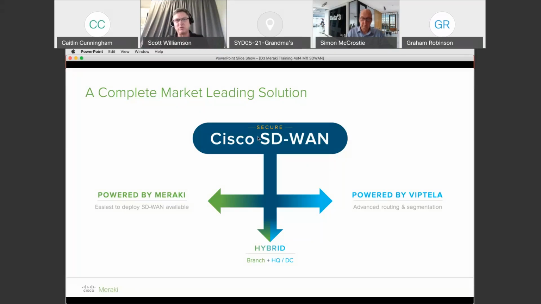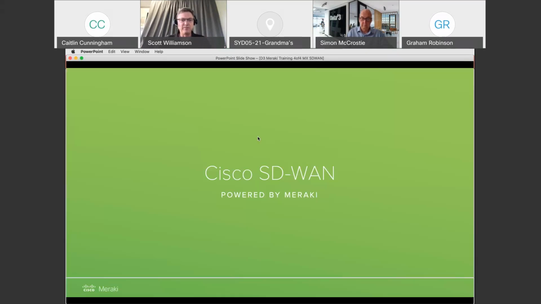Or I've got a massive investment already in the Cisco ISR routers that I've only just put out there in the last 2 years. What's the right answer for me? Or a hybrid approach where we have a number of customers that might join up some of their complex head-end sites with something like Viptela, and then their 300, 500, 600 branch sites would just be easily met by simple cloud management, or there might be a hardware refresh there. So good to have that. That can be a hybrid approach too, like I said, so it makes it much easier. Not one size fits all, which is pretty key, as opposed to just having one product that we shoehorn into every customer.